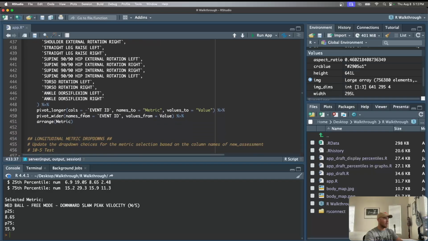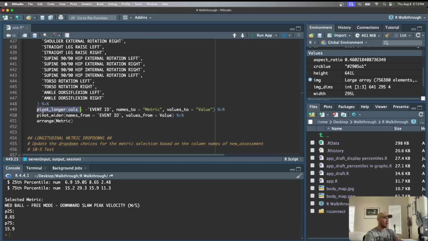So the same exact thing we just did, and this is where we get into that pivot longer and pivot wider. Make sure those are there and then arrange by the metric. A couple things to call out: we have that negative sign before event ID, we have names to metric, values to value, piped into the pivot wider, which then gets our event IDs to go into the columns as opposed to going down the left side in our rows.